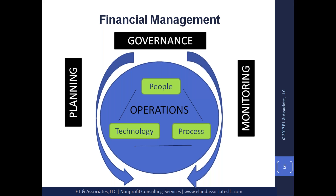Within the center you have your operations — your day-to-day operations. All of it falls back on the money you spend in order to have those operations. You have revenue coming in and you have expenses. How you manage your operations and the funding you use to operate on a day-to-day basis centers around the people involved in executing this, the process, as well as the technology. The people are responsible for implementation of operations and decision-making around expenses.